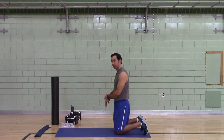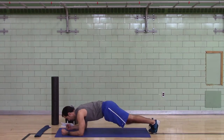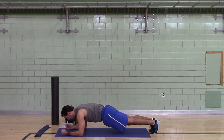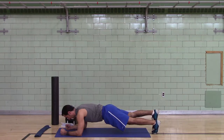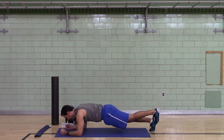Oh, Helen's got the timer. All right, level 1 and 2, do it. All right, level 1 is a low plank. Feet together, arms in a W, head packed. Level 2, hold one leg for 10 seconds. I'm gonna hold it for 5 since I already did the other level.